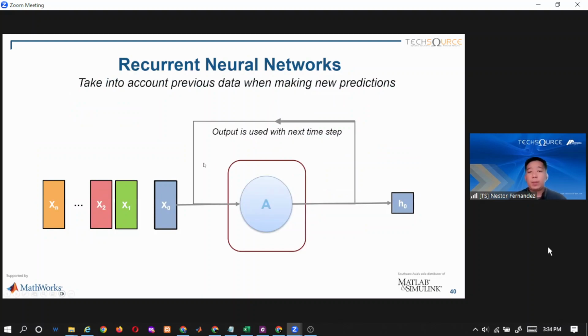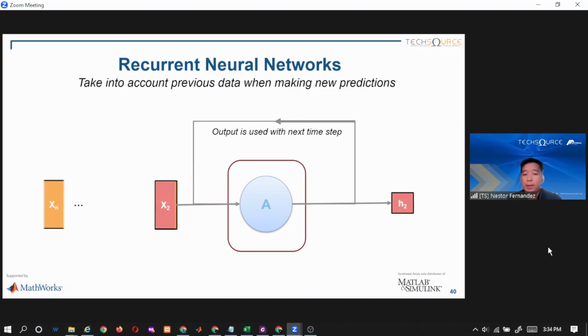So the most basic sequence specific architecture is what we call recurrent neural networks. So if you have a sequence of data, new predictions are made while accounting for the previous step, right?